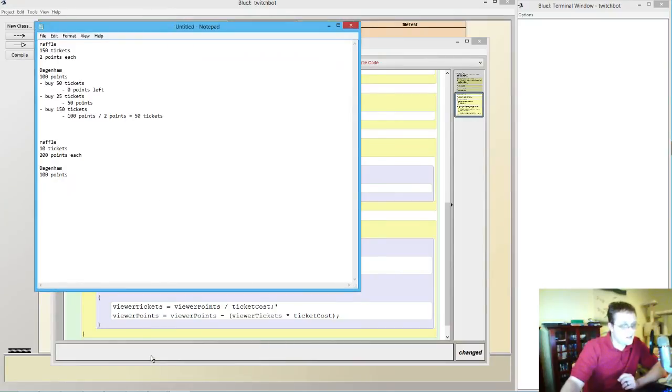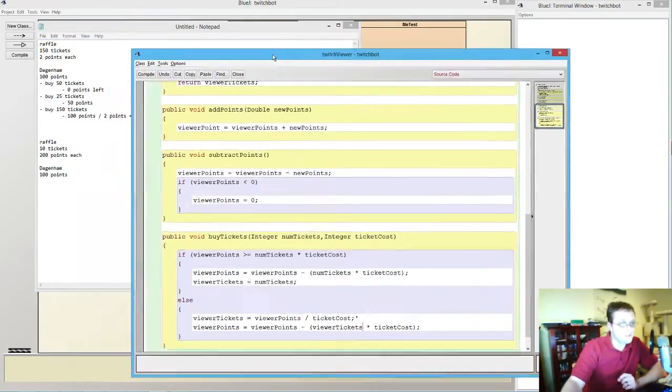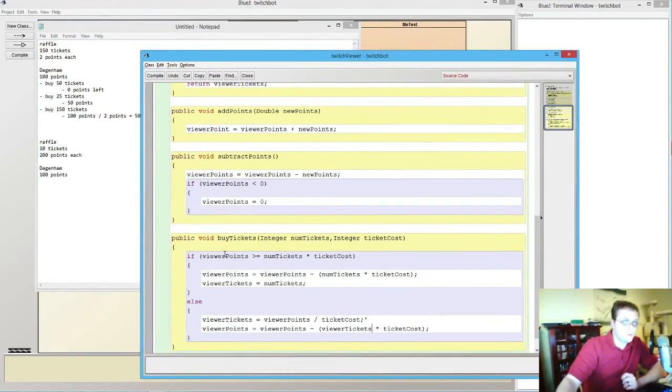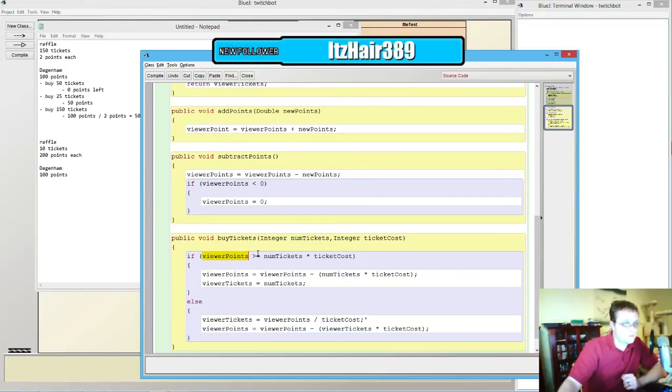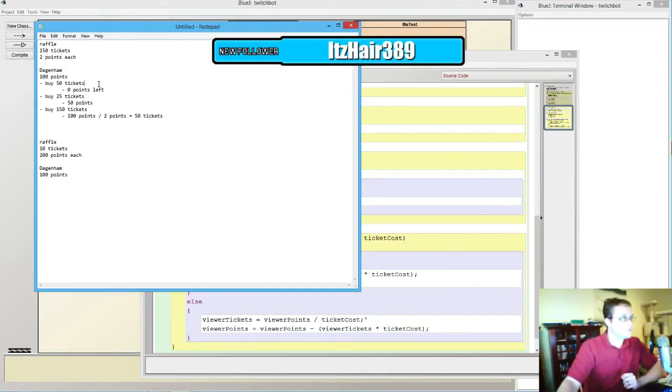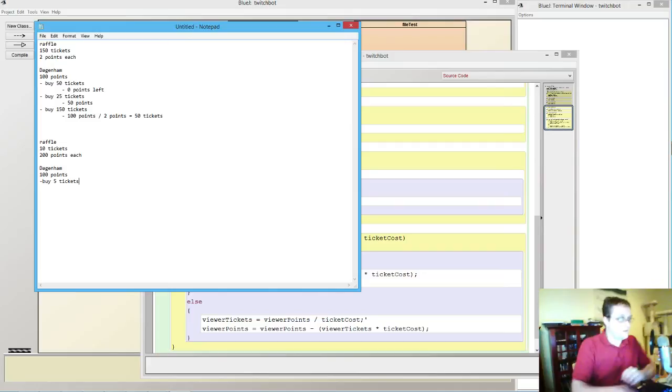This is not covered here. In fact, what's going to happen is my viewer points, which are 100, are not greater than the number of tickets, which I forgot to say. I'm going to try, let's say I try and buy, let's just do 5 tickets. So I'm trying to buy 1,000 points worth of tickets.